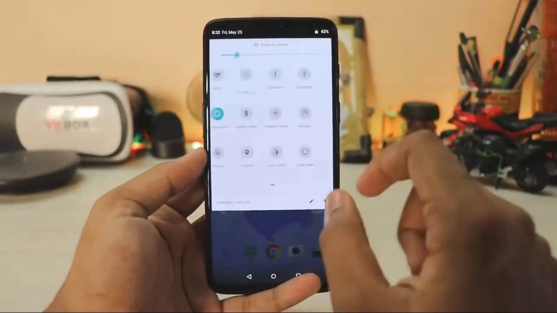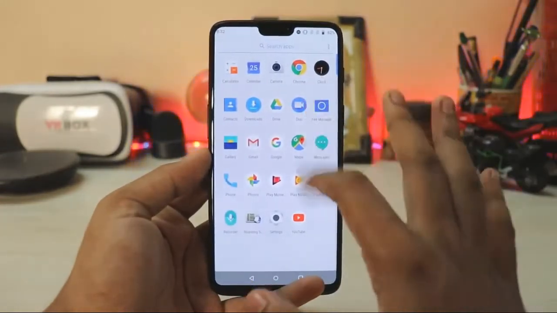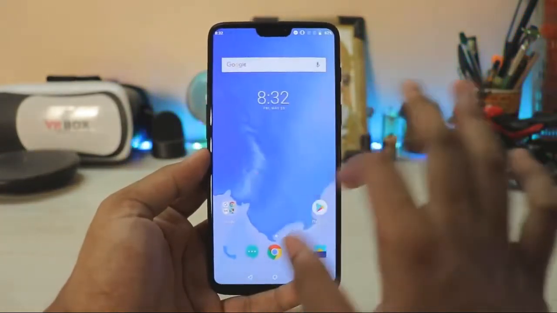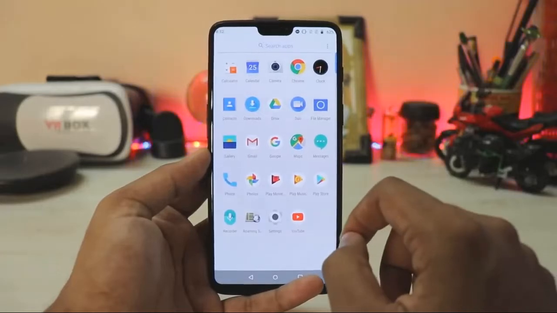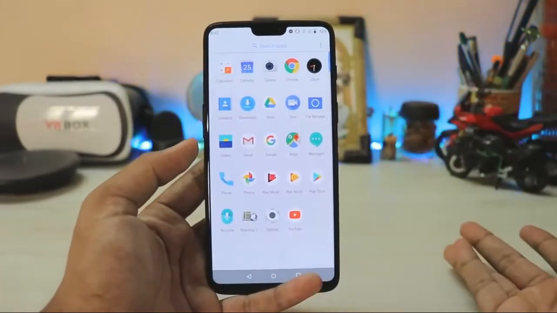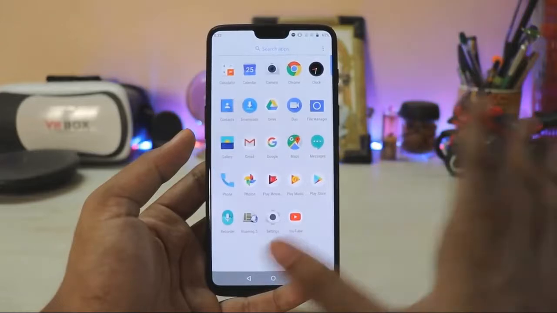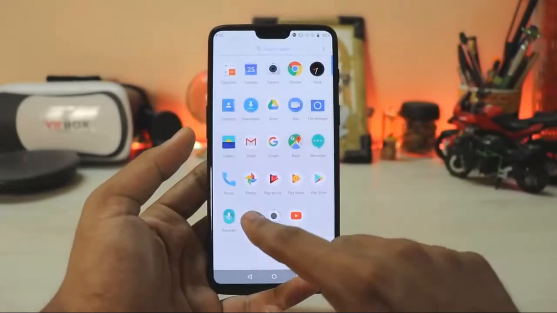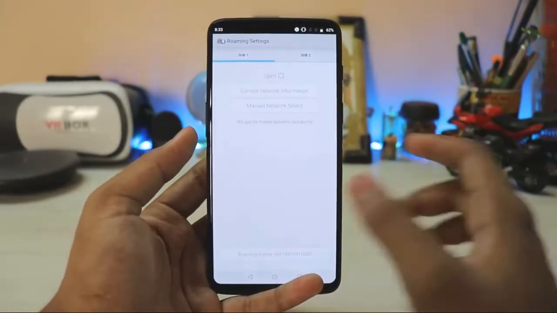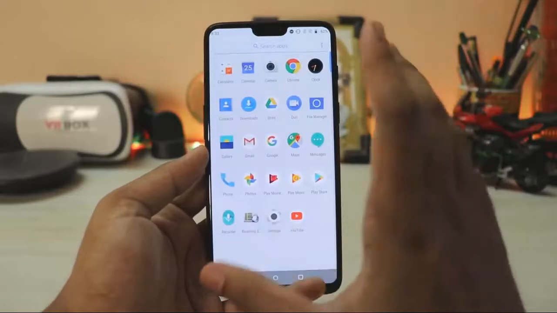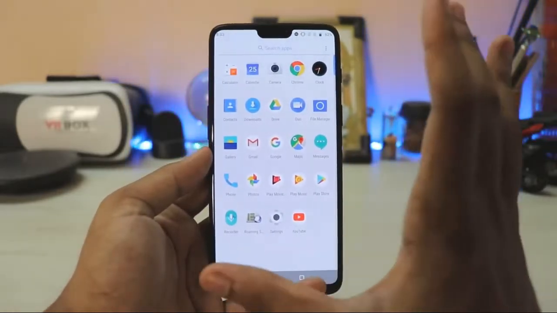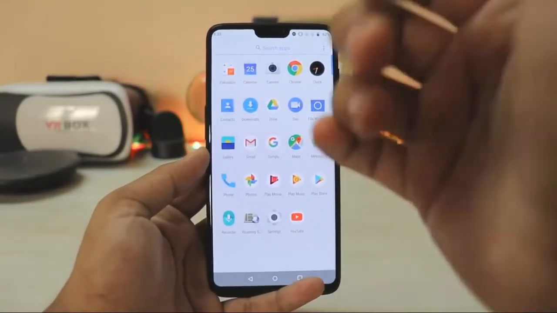The NFC toggle is just stuck like that. Going to the launcher, you have a pretty old version of the launcher compared to the latest version on Android 8.1, and then you have the normal things. VoLTE isn't working, of course. Then again, there is no slow motion in the camera. I mean, there it is, but it just crashes. And then you have this roaming settings app over here, which I'm not sure about. But as you can see, there is not a whole lot of bloat. There are all the normal things such as Google apps and YouTube.